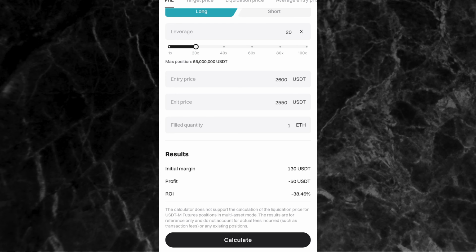So you can see right now that we have calculated the profit and loss that we can make if we enter this trade. Now, a case where you can use this is if you get a signal that has the entry price, the take profit, and the stop loss, and you want to know how much you will likely make from that and how much you can likely lose. Just come here, put the entry price, put the take profit as the exit price first and calculate it to see the profit you will likely make. Then come back again and change the exit price to the stop loss, and see the amount of loss you can likely make from that signal. So this is very, very good, especially for beginners. That's how you can use the futures trading calculator to calculate your profit and your loss.